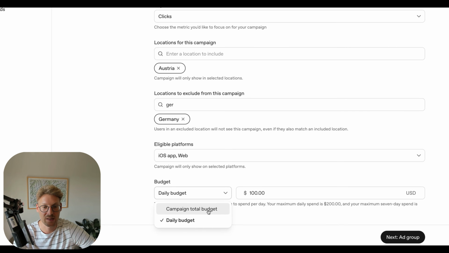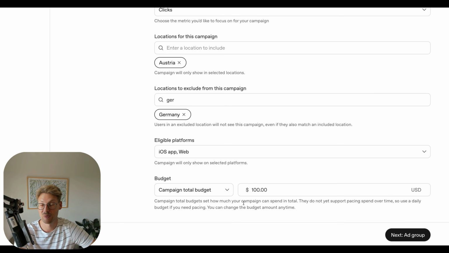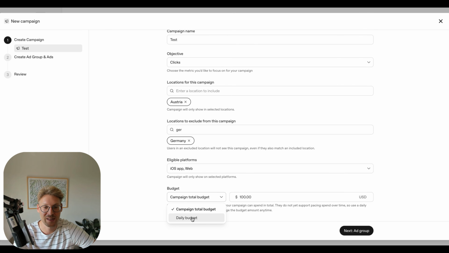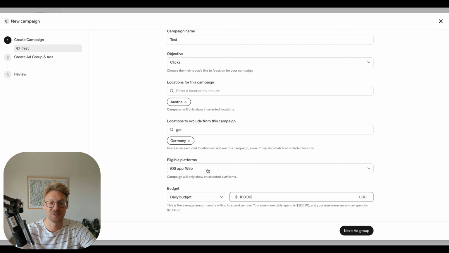You can also set the campaign total budget, something that in Google Ads we had to fight for, for example, for PMAX campaigns and search campaigns, but now we also have it. So yeah, this is very nice, but it can also be a pitfall. Somebody might think that the campaign daily budget is the total one, and then set, here, instead of 100, 1000, for example. So yeah, here we have to pay attention.